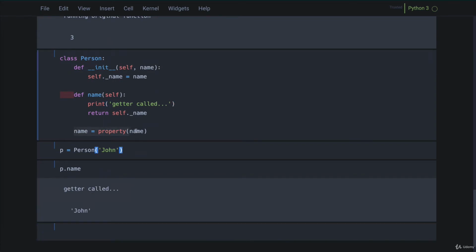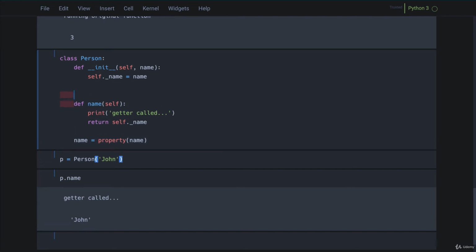So this should remind you of the decorator syntax. So instead of first defining the function name and then creating a new object, a property object using name as the getter, and then reassigning that, basically overriding what name currently was, which was a function, to now being a property, but now it has a reference to the function that was created at this point, we can just directly use the decorator syntax, and do it this way.